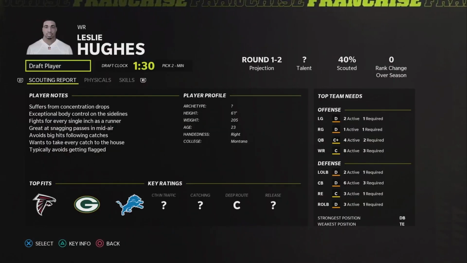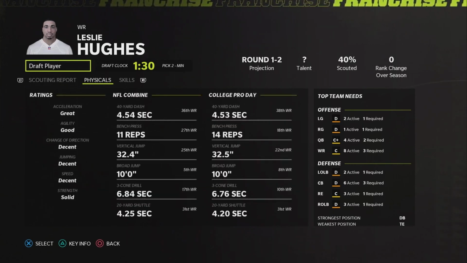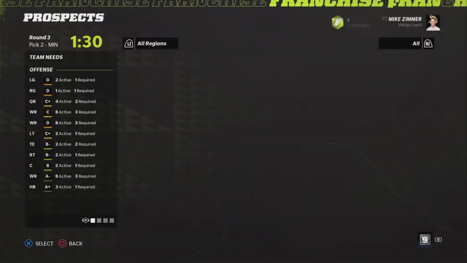This one here, you see that suffers from concentration drops. Like I said, a lot of these you can sort of match up with traits. Suffers from concentration drops, I don't know if that's the drop ball trait or if that's run after catch trait or possession catch trait. Like I said, I'm still learning this just the same as everybody else. But you can see here, avoids big hits, so he covers the ball well. Wants to take every catch to the house. I'm thinking that's run after catch, and avoids getting flagged, so he's probably normal for penalty. You can see here, 36 in receiver, not good speed. So we're gonna pass on him.